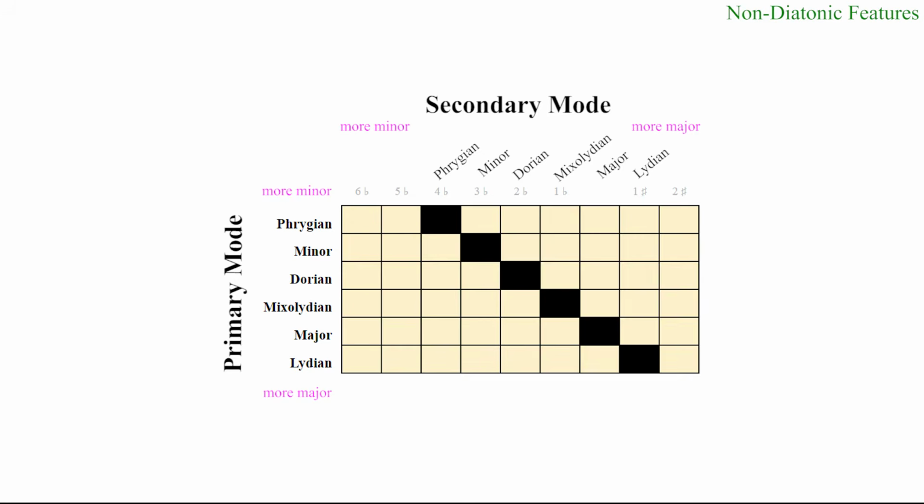For instance, if I was looking at a minor key song and I borrowed a 2 minor chord from the Dorian mode, then I incremented this cell here, above the line, indicating a more major borrowing. If I was looking at a major key song and it modulated to the parallel minor, then I incremented this cell here, below the line, indicating a modulation to a more minor mode.